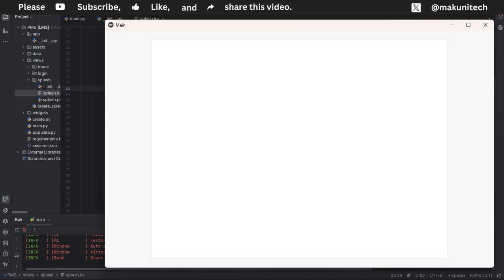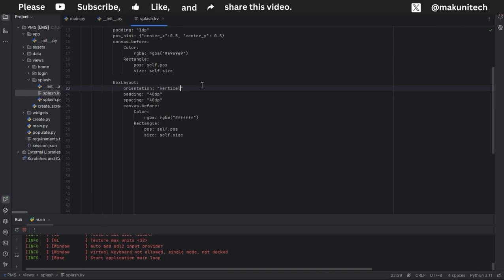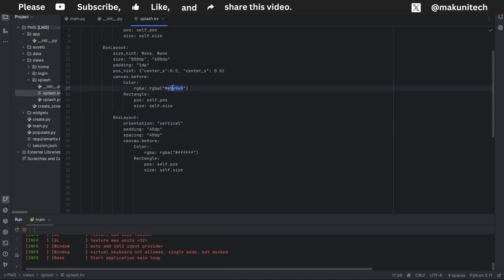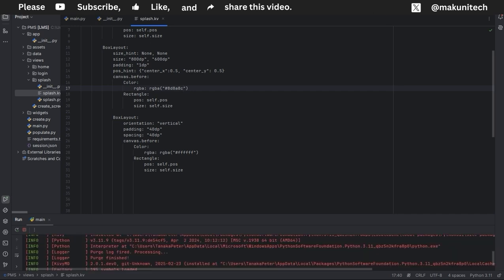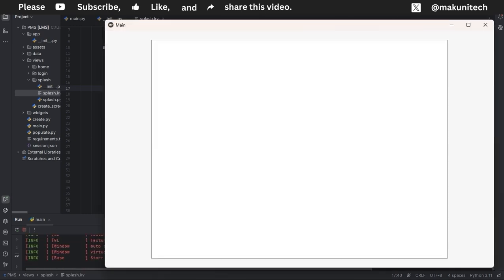So it's not popping out as much as I want it to. But let's minimize this. Let me try 8E8A8C. This is extreme. This is too much. And I'll try maximizing it. Okay.